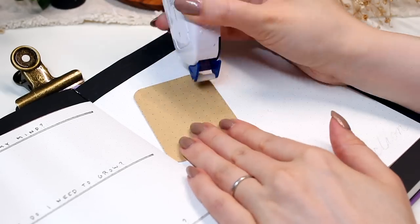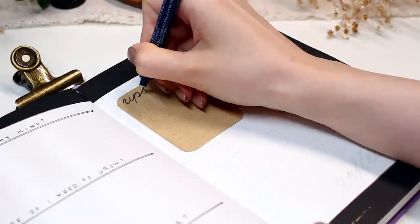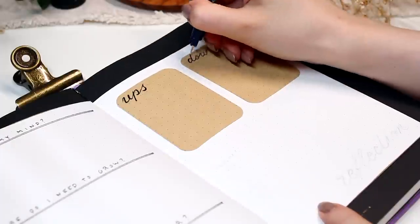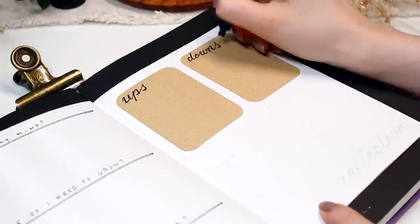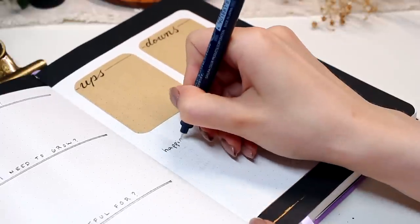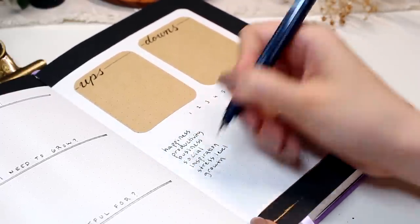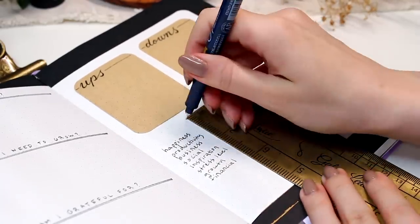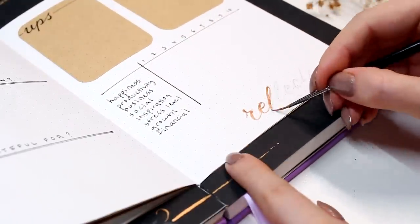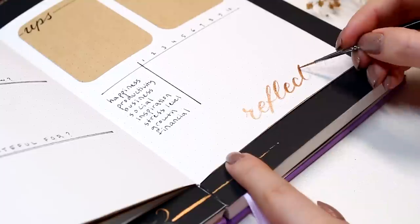But then on the next page here, I glued these two boxes to list the ups and downs of the month. And then lastly, I like to include this rating system on my reflection pages where I rate the whole previous month on these few different areas of my life from 1 to 10. I highly recommend you to try something like this. It really is quite interesting how similar things and troubles start to appear if you use a spread like this over time.